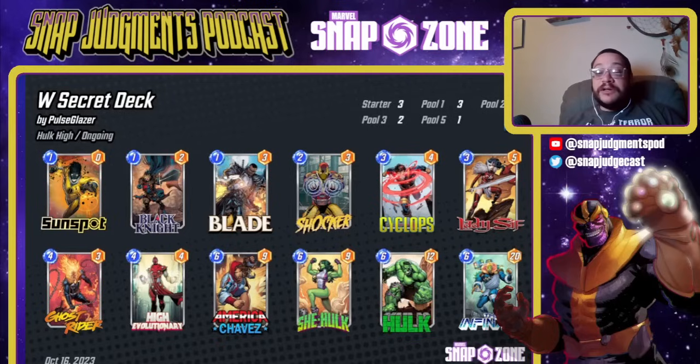Let's see if I'm right or wrong. And worst case, right? Worst case, Mobius is everywhere. Let's say Mobius is everywhere. My Shocker and She-Hulk aren't as good. I still have my Blade and Lady Sif combos with this deck with Black Knight out, so I still have plenty of high power plays to win games.